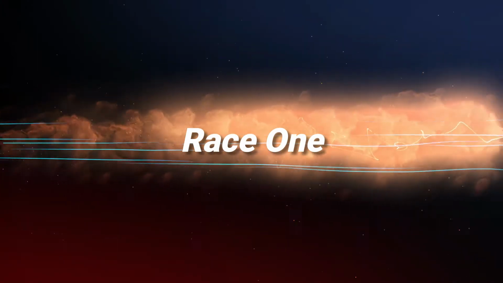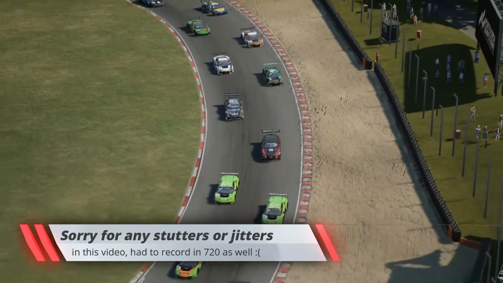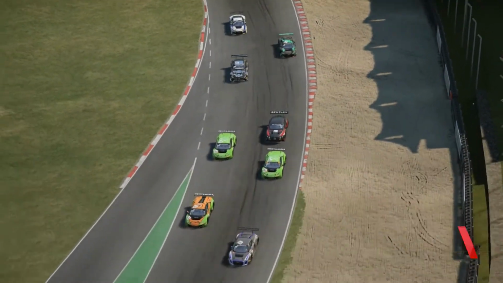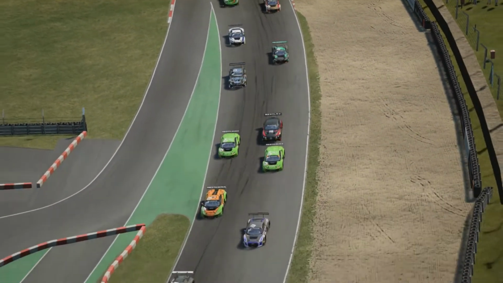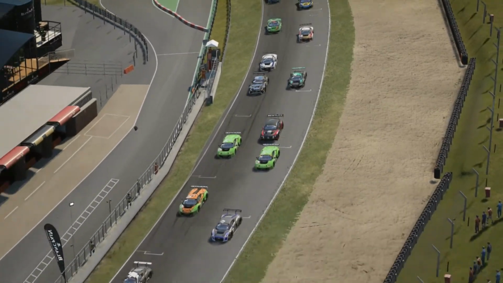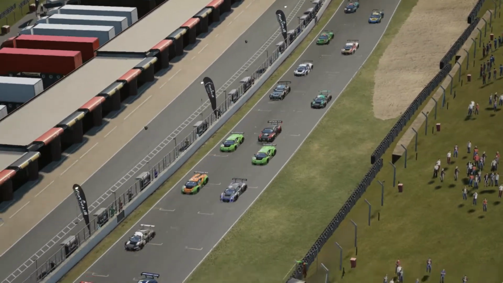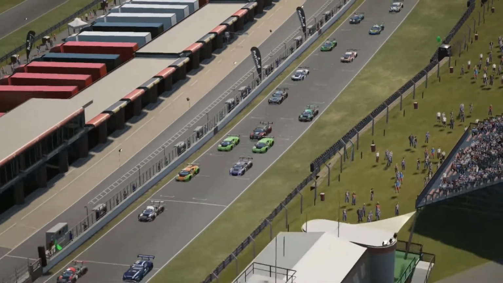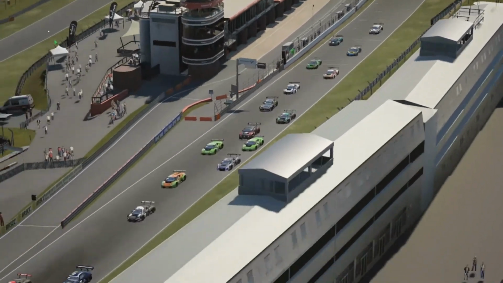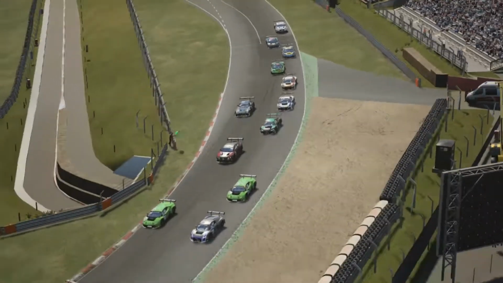Oh boy, Brands Hatch, the second race of the career. So this is the second round, Brands Hatch International, driving the Bentley GT3 Continental, the 2015, I think 2016 variant, not the more modern, new 2019 version.